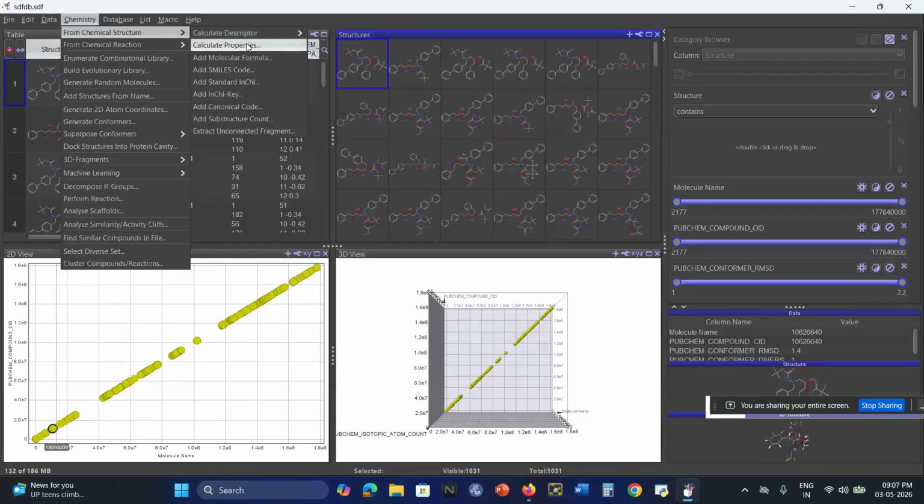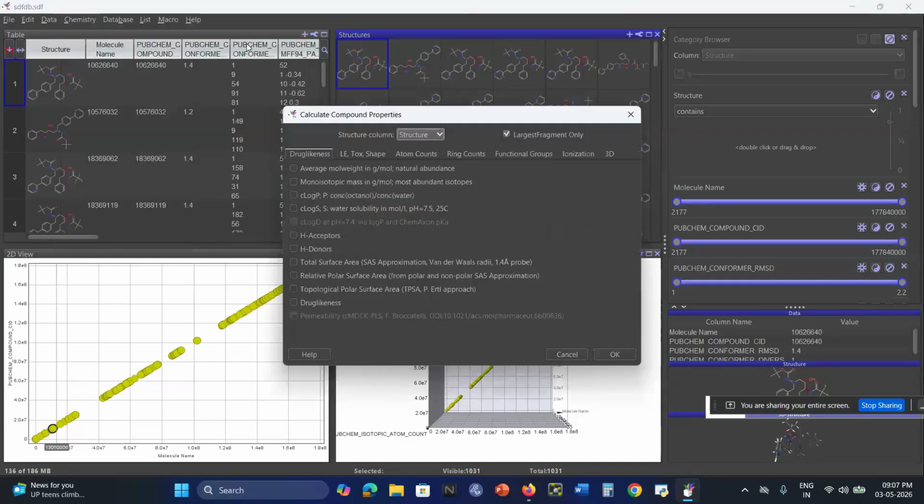In chemistry, chemical properties, calculated properties, we will enable the average molecular weight option, drug likeness, logP values, logS values, hydrogen acceptor, hydrogen donor, then total polar surface area TPSA calculation, and drug likeness calculation.